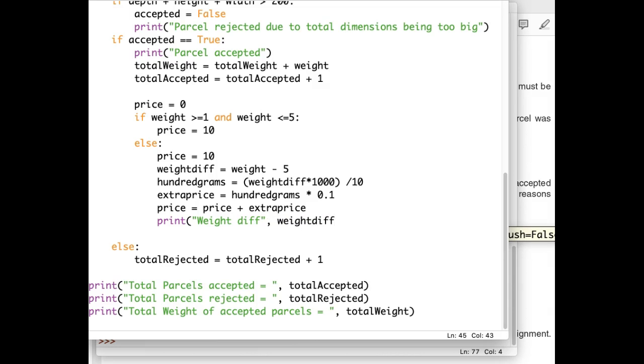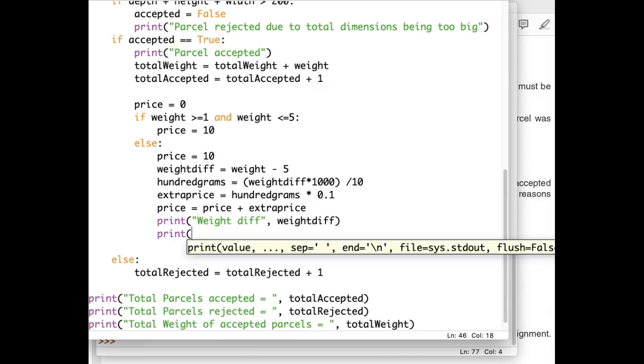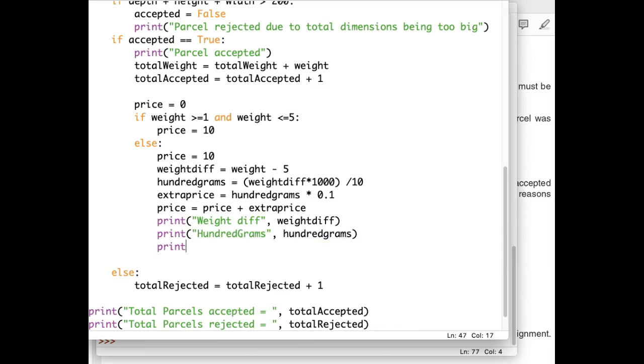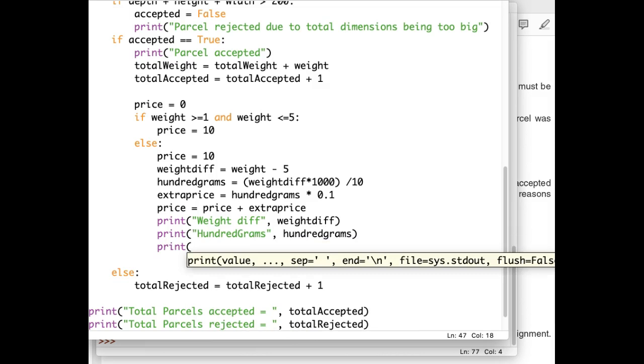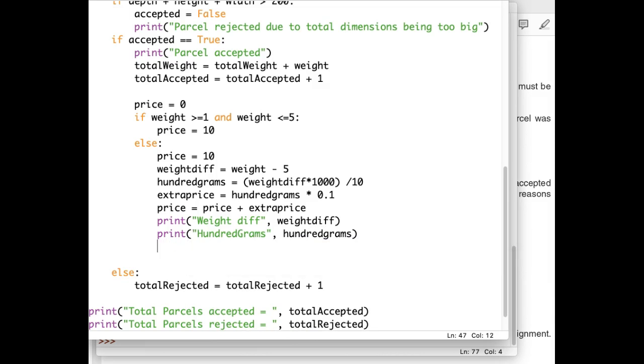Then I'm also going to print out the 100 grams. And then finally, we just need to print out the parcel price, the total price. So actually what we can do is do that outside the if and the else. Then it doesn't matter if the parcel was over 10 or not. So I'm just going to print the price.